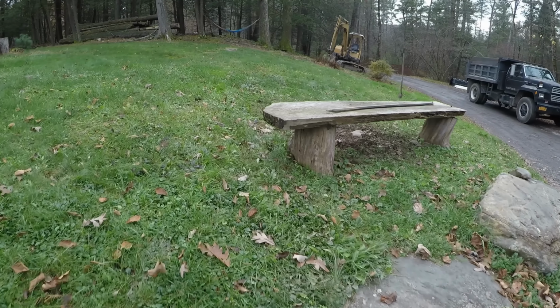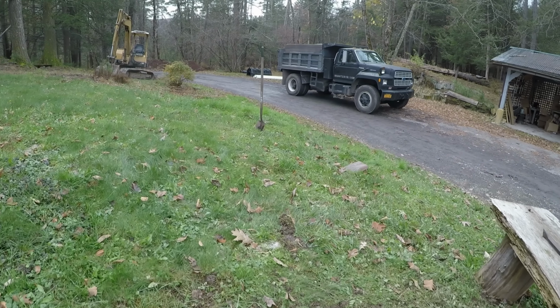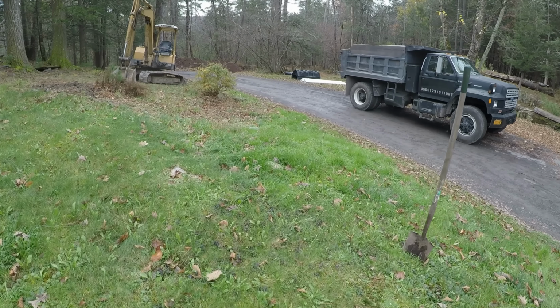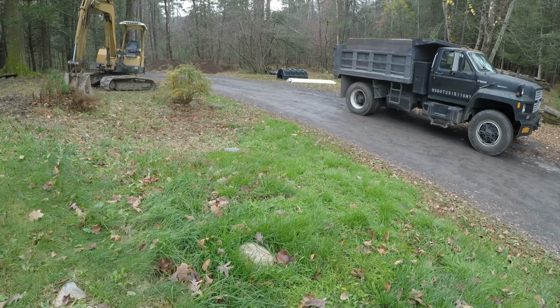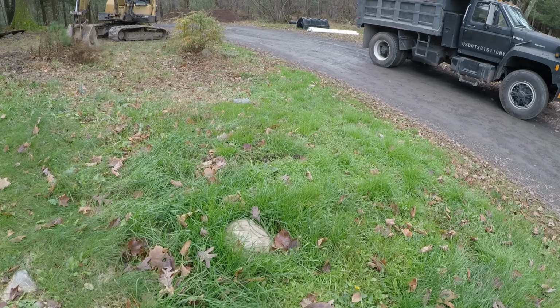So the tank was just pumped. It's right here. I don't know, there must have been a small field right here. I don't even know where they put it, because he said it's right here. But sometimes with the old systems, all you'll see is they'll dig a hole, throw rocks in it, and that's the leach field.